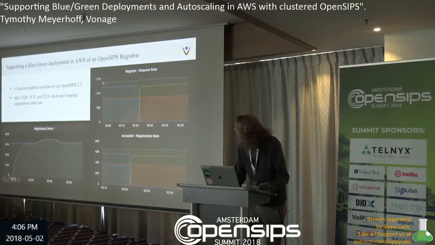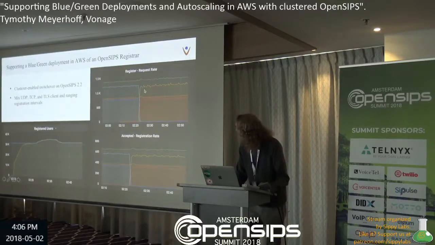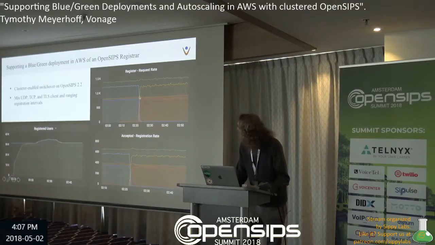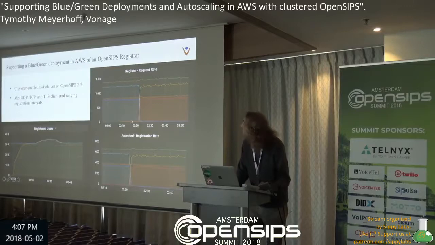And we can see the registration rate. This green line and that orange line are the backup servers to the ones that are actually being switched over here, this blue to red, and this blue to yellow. So you can see the request rate under load, how they converge and switch over. Everybody's on active calls, and the calls just keep going. Everybody's active here.